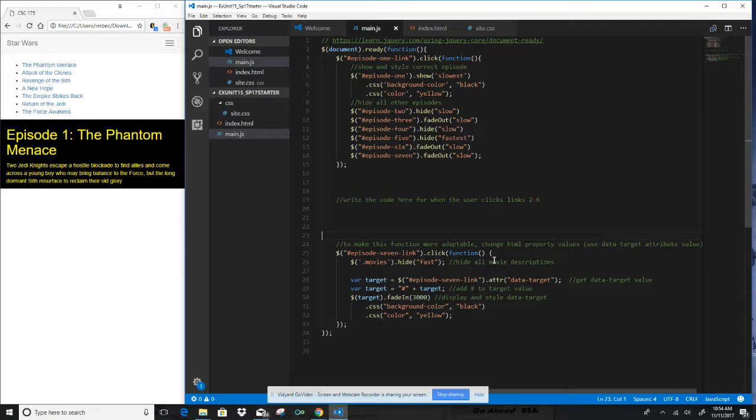So if I continue to add episodes, for example, or if I continue to change things, as opposed to coming back and changing the data targets, or maybe I want to change the name of the data targets.